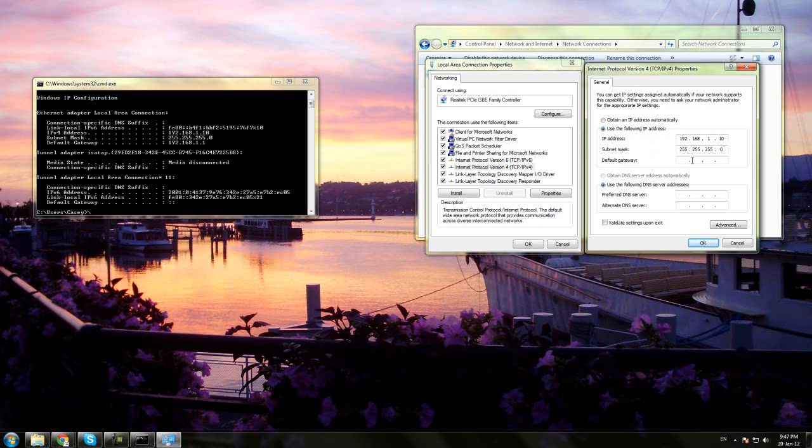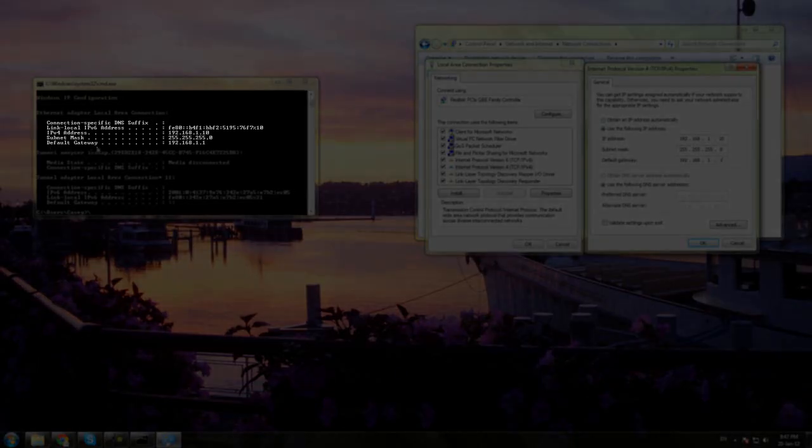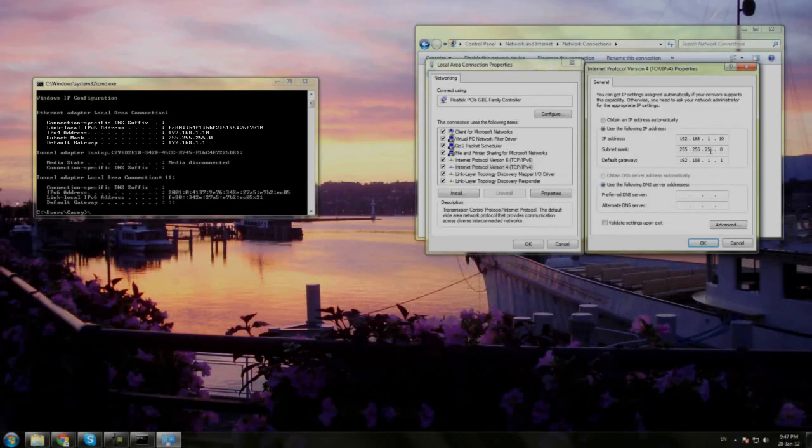And your default gateway, you should be able to type in the first three numbers, 192.168.1. And then instead of putting the 10 or 15 or 125 that you normally put there, just put another 1. To make sure that's correct, we're going to go back over to the screen and look under Default Gateway. You can see it says 192.168.1.1. Oh, and actually, you can just read the subnet mask right off there, too. So there's no real guessing at all. You can just read these three lines and put the three lines in here.